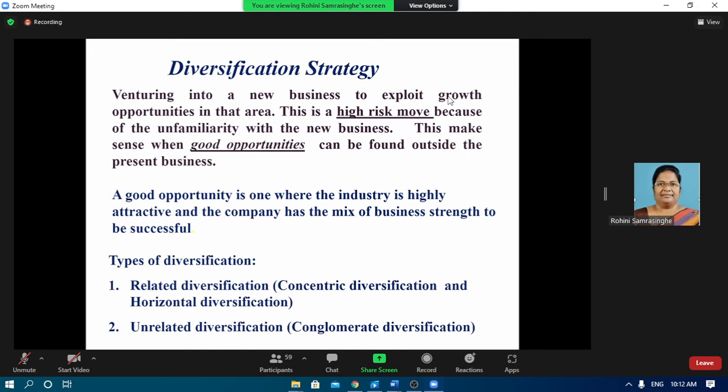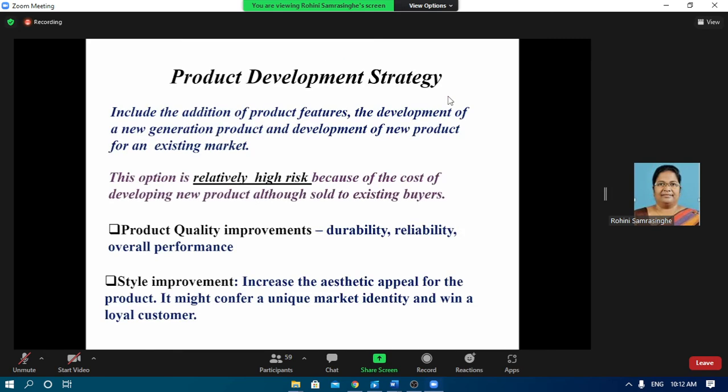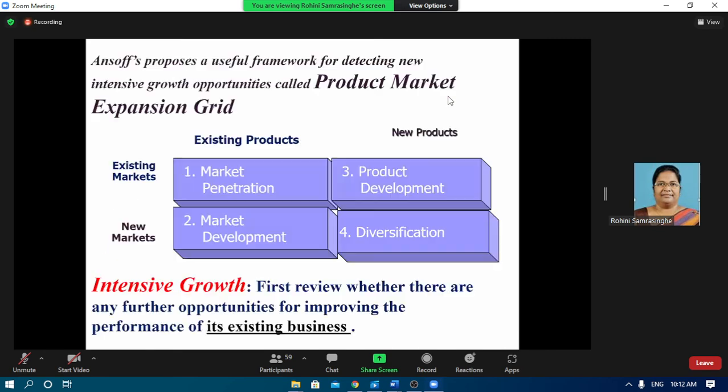So if a company can find a good market opportunity, then it will always move outside of the organization, right? So you can see here, to get more understanding of diversification strategy, there are 2 types. Sometimes they can undertake diversification relating to the current technology, and sometimes it is unrelated diversification, where they apply unrelated technology. So both ways they can understand 3 diversification strategies as we mentioned earlier, right?